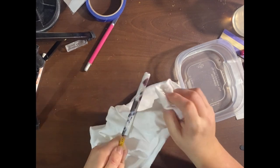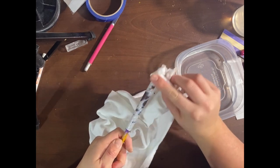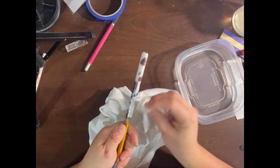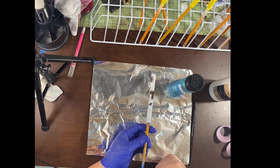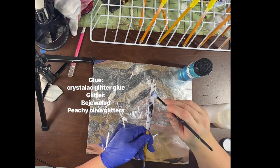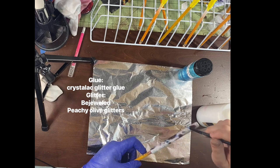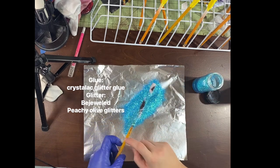Once it's on the pin, gently make sure everything is smooth with no water between the pin and the water slide. If it ripples when you rub it, you have water or air that needs to come out so it dries and sticks to the surface. Have gentle hands — if you're too rough you can remove some of your ink. I took a craft knife and cut down the seam to remove the slight extra. I did do a sealant before moving on. Now using Crystalac glitter glue, I'm making a swirl pattern and adding glitter — I want it transparent, not opaque.